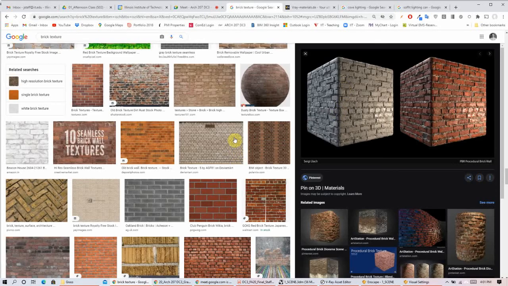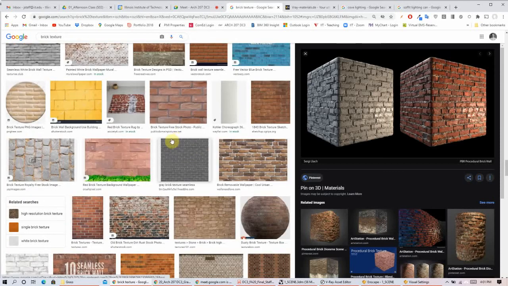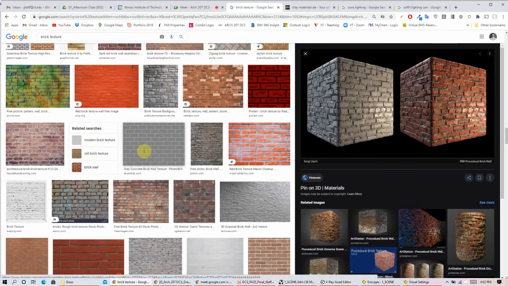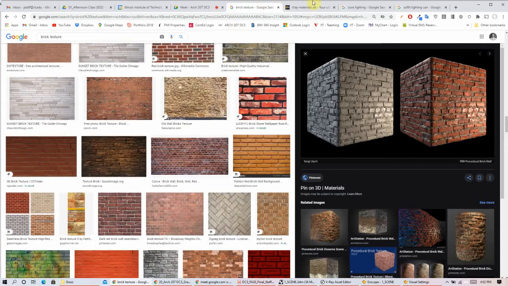There are so many ways to find these things. The way I'm going to show you is the old school way, where you find this bitmap texture on your own and build that texture based on some 2D square image that you find. However, you can also use these websites. There are tons of websites. This one I found this morning.